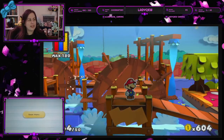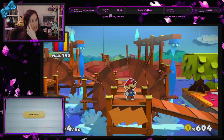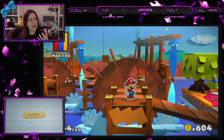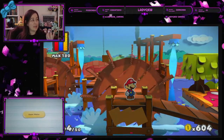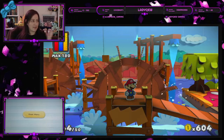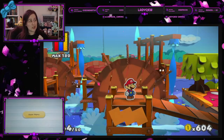I'm just noticing something right here. As with all RPGs in a sense, but specifically one of the things that I like about Nintendo RPG-style games is the way that when they teach you something, they actually want to see you use it. So they gave me the second card slot and then immediately gave me two enemies that need multi-attacks each to see if I could actually do the battle strategy, and I could. It's fine, it wasn't that hard, but it means that they are going to be increasing the difficulty level of enemies moving forward.